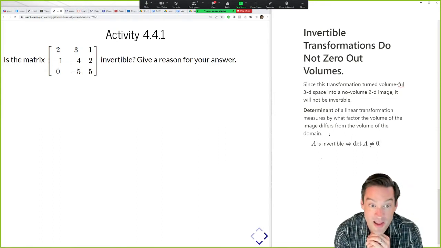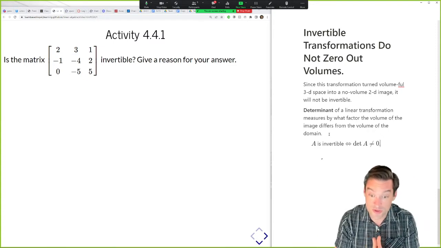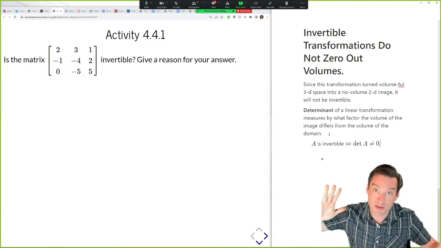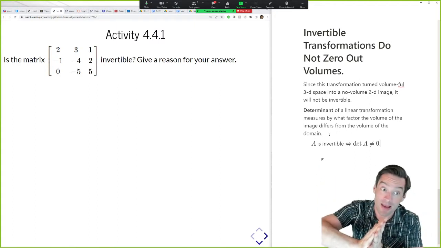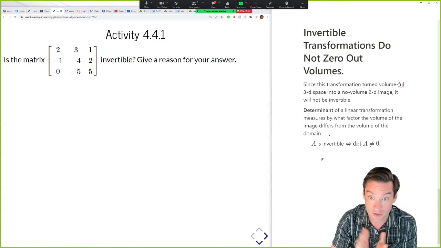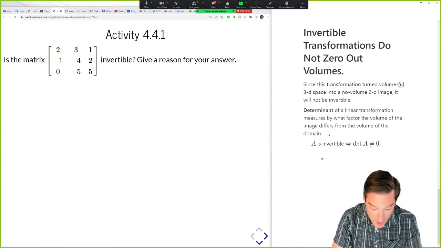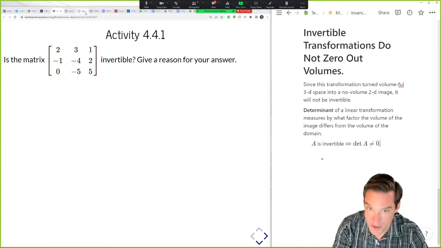Right? So if I have a linear transformation whose determinant is 0, that means that it is squashing, it is destroying volume. There's at least one dimension along which this matrix is completely collapsing length, real positive length, down into 0 length. And so it's turning our volume into 0 volume. But as long as our matrix is not doing that, then we will have a transformation which is invertible.